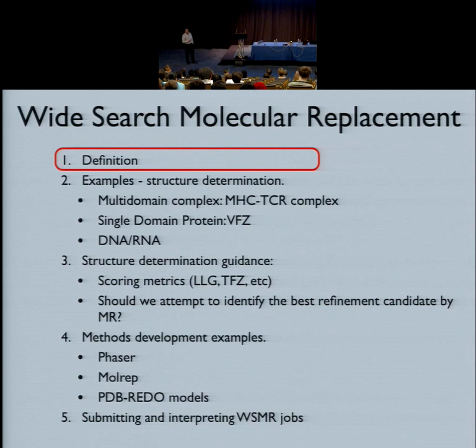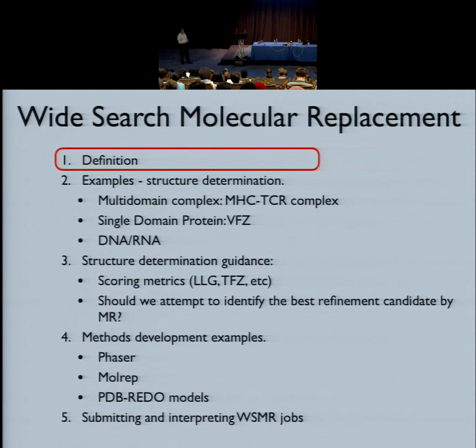So wide search molecular replacement in general, it's something that might be useful to a limited set of people. It's something that you will typically try in cases where you try other approaches. Typically, people who, for example, crystallize something when they don't have the sequence might be able to use it, but also in the cases when you don't have models with high enough sequence similarity in the database, you can try to do it. Potentially when you crystallize a contaminant, this could be very useful. And in addition to users, I think it is also a valuable tool for developers to look at how, on a global level, metrics that they use in the applications are responding to different scenarios.